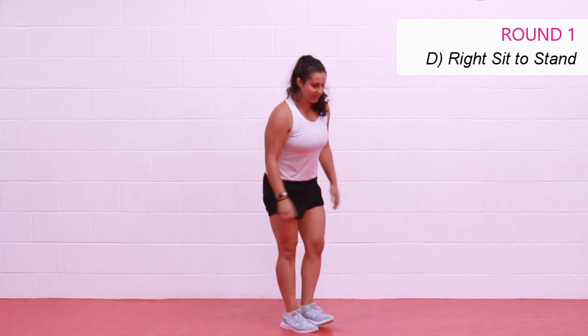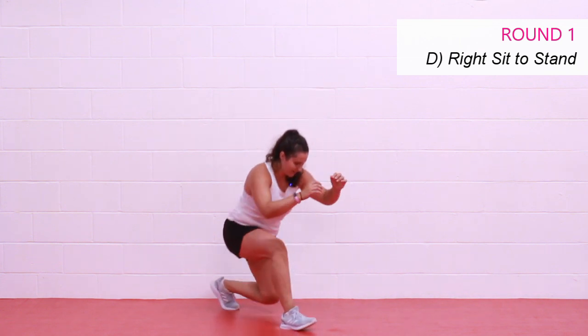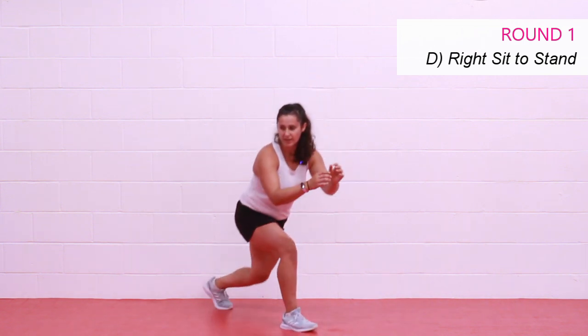Good. Let's see if we make it. Let's see if Coach Zoe makes this here. I don't know. These quads are big, but man, oh man, they can get tired pretty quick. Good. Stay with it.